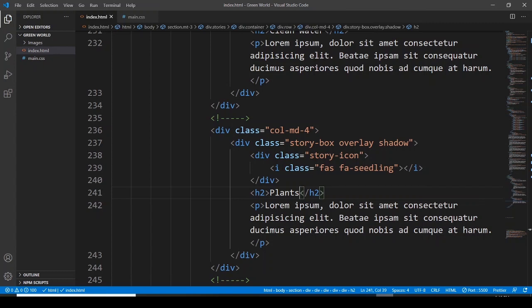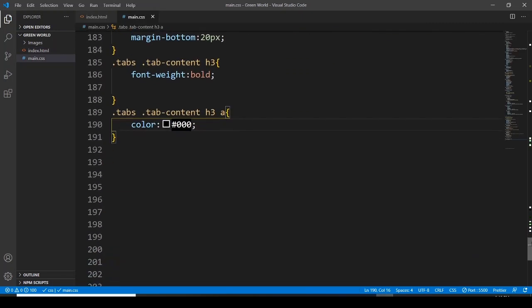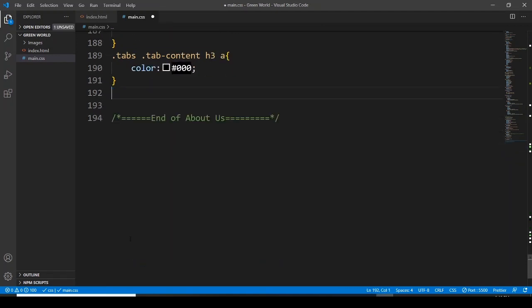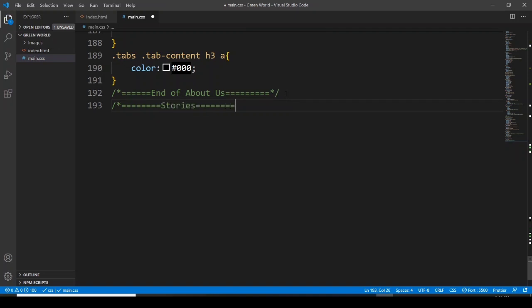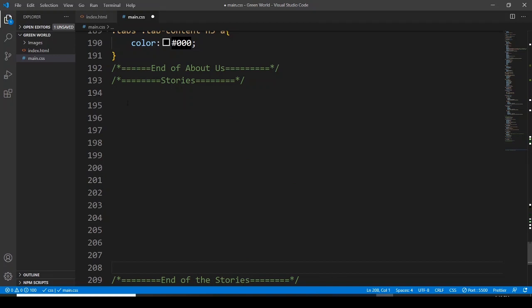So for that we have to move on to the main.css, and here let me remove the extra spaces, and yes, we have to go with stories, end of the stories section.